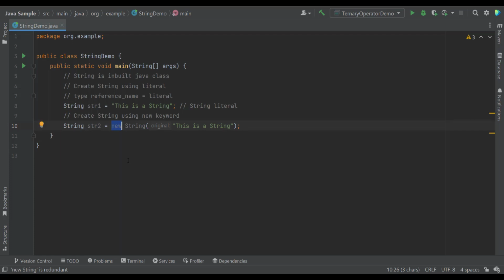Now I would like to show you the difference between these two. It seems both look similar, but there is a difference. I'm going to show you what happens internally.